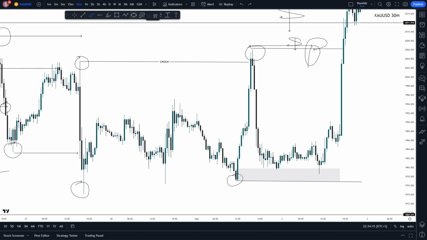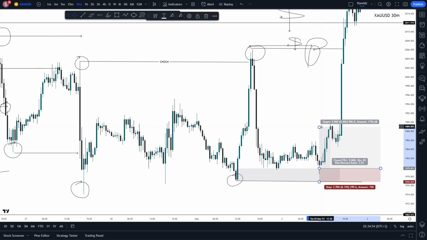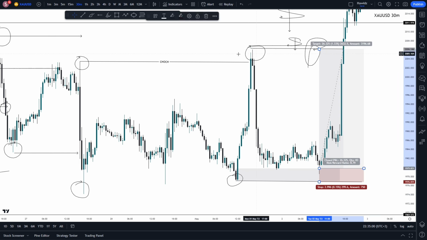Now I come in the market this morning, and what do I see, right? So this was this morning during the London session, when price had created this overall range here as a part of the Asian range. And look at what price did, right? So price just came down, cleared all this Asian liquidity right here, which is of course part of sell side liquidity. So all the sell side liquidity was cleared with this wick here, which also did a re-mitigation in our area of demand. So this right here was my entry. That right there was my entry, that was my stop, and my first take profit target was this high right there, right? This high here.